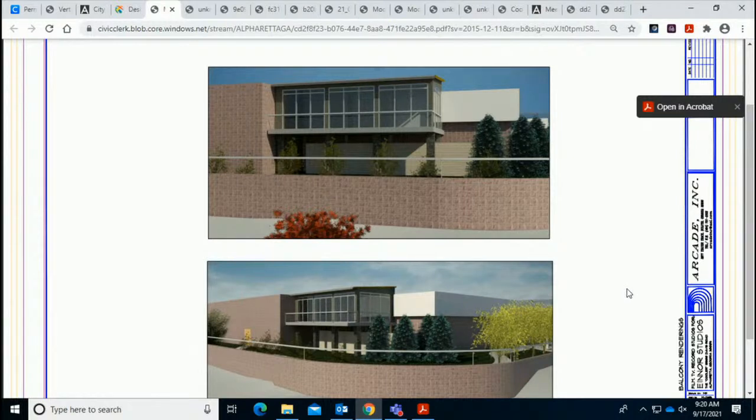Basically, it is very simple. This stone is going to be on the lower level where the columns are. The rest of it is going to be mostly glass, and the handrail is going to be in aluminum color with cable rails, the thing that we have used before. And also, the columns and the frame and the steel outside is going to be painted dark bronze, just the same dark bronze we have in the existing building.